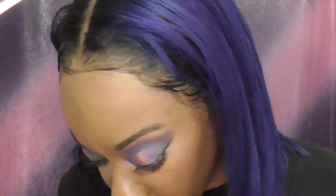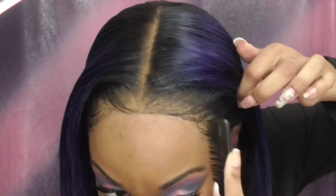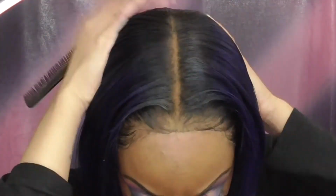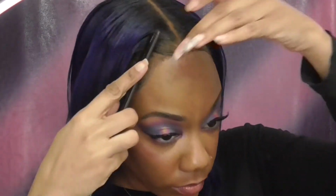And here we have the final outcome of this watercoloring experiment. Very pretty purplish indigo kind of color. I really like the way the color turned out. You know, all shedding aside, I did like the overall outcome of the wig. It looked really natural. I just would have liked it to be a bit fuller, but I mean, to each his own. If this is the look that you would go for, the type of density you'd want, then I say, hey, go for it.